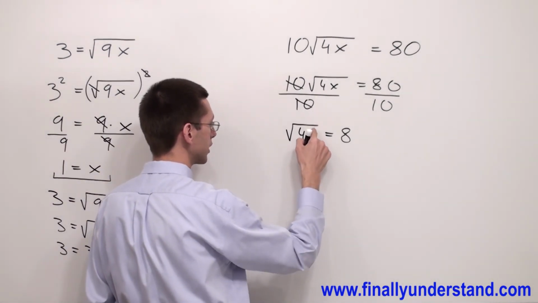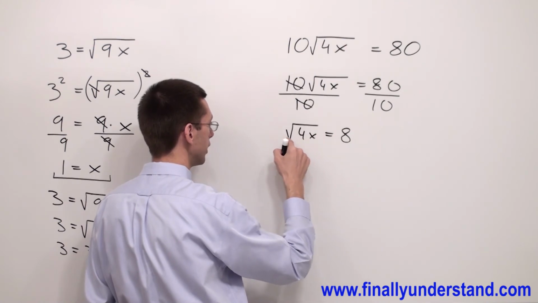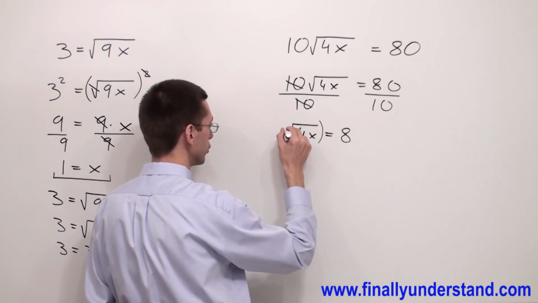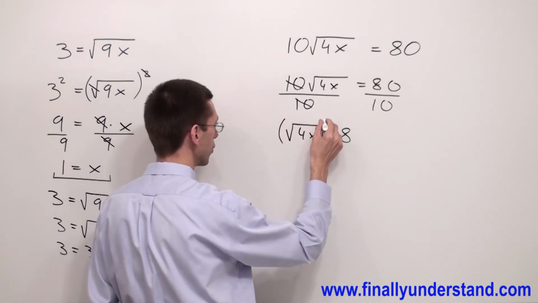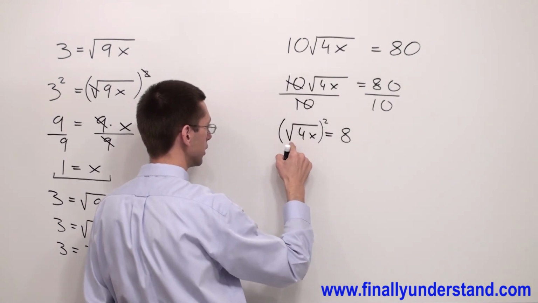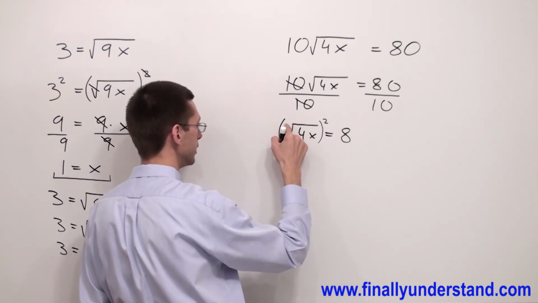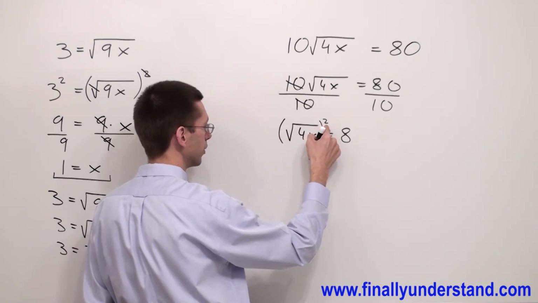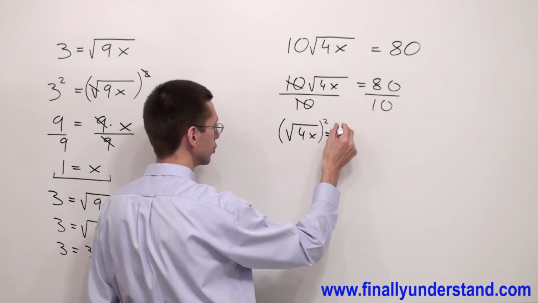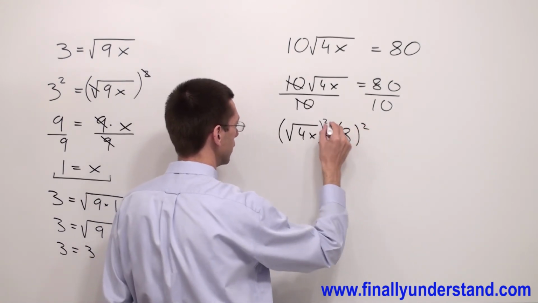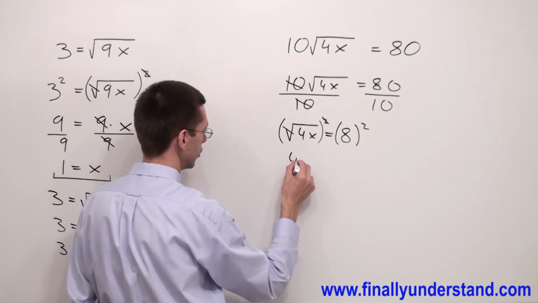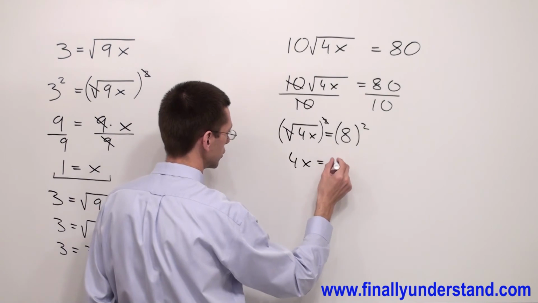X is under the radical sign. I have to eliminate the radical in order to find x. Remember, anytime you want to eliminate a radical, you're supposed to raise the expression with this radical to the power which is equal to the index. Remember, anytime there is no number over here, there is always an invisible 2. That's why I raised this expression to the second power. Whatever I did on the left side, I have to do also on the right side. This exponent is going to eliminate my radical sign. That's why I have 4x equals 64.